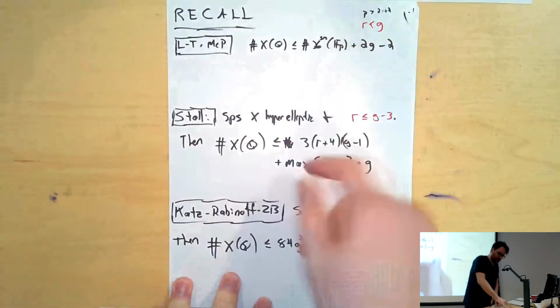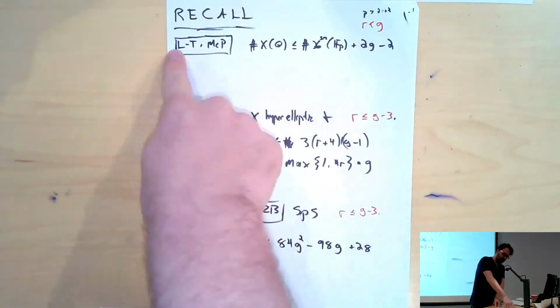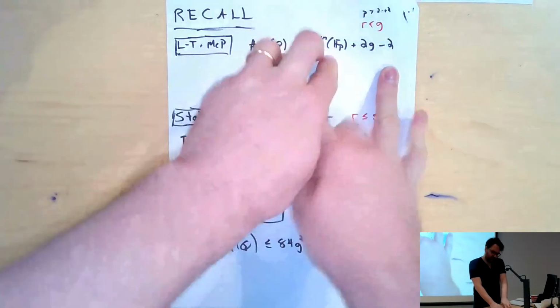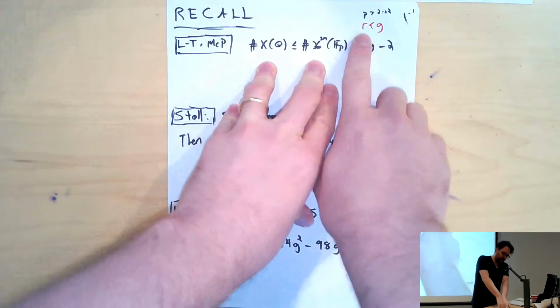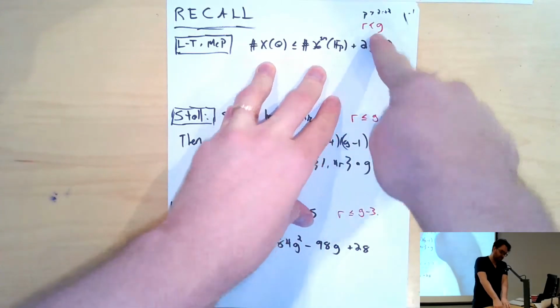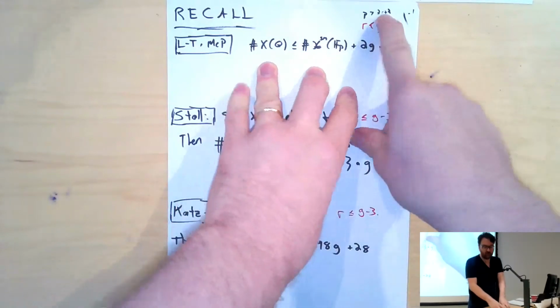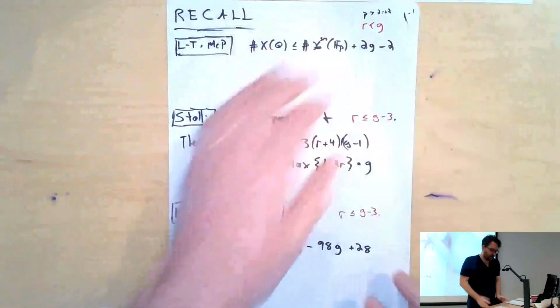The theorem that we spent the first few lectures discussing is Lorenzini-Tucker, and McCallum, and then our improvements and Stoll's improvements with the 2R. There's the running rank less than G hypothesis, which is essential, and there's this P greater than 2R plus 2, which is less essential. That just changes the kind of local term.